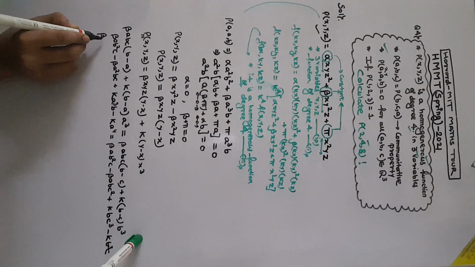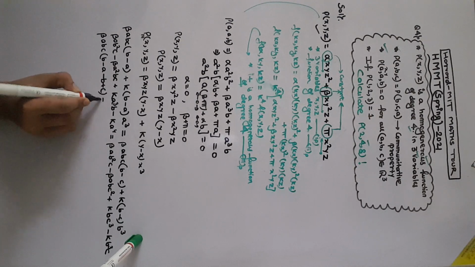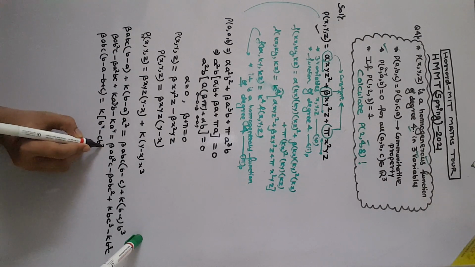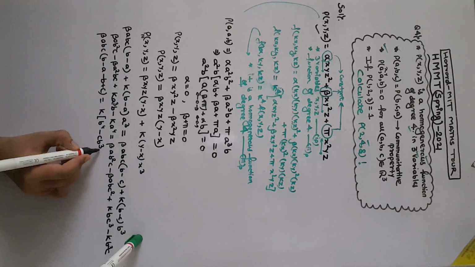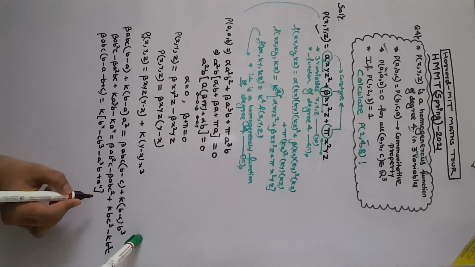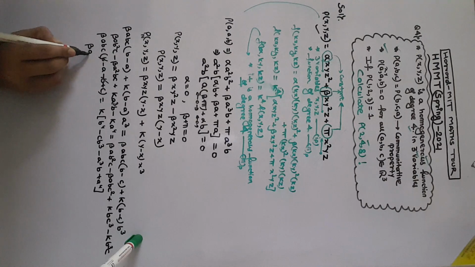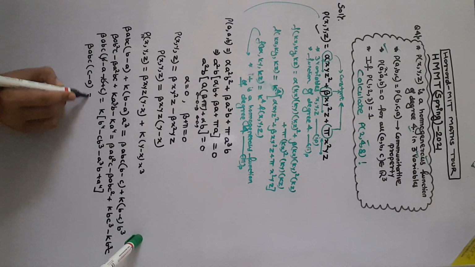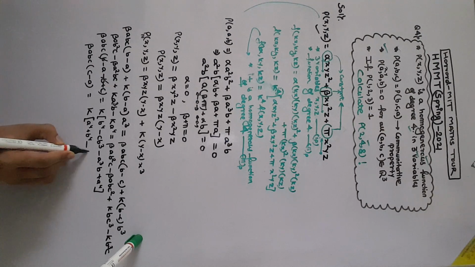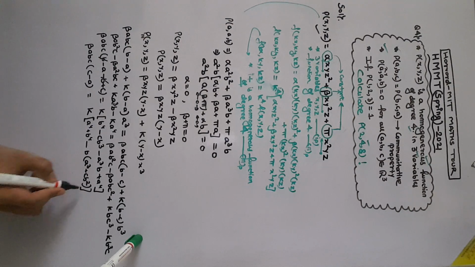I can write this as beta times of ABC times of B minus A minus B plus C, which is equal to k times of B to the power 4 minus C B cube minus A cube B plus A to the power 4. Okay, we need to take this into our consideration. This and this can simply cancel each other out. It is going to be beta ABC times of C minus A equals to k times of A to the power of 4 plus B to the power of 4 minus B times of A cube plus C B square.